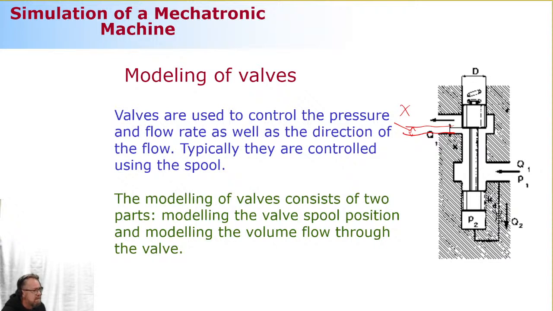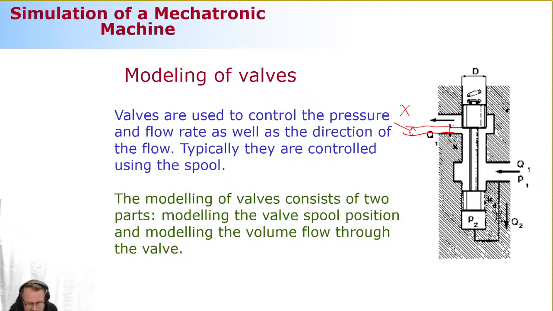You understand that flow rate depends heavily on the spool position, because if there is just a little bit of opening, then it is limiting the flow quite significantly. Whereas if it is fully open, the flow can travel almost without any significant resistance whatsoever. So I need to know where the spool is located. So the first thing is, where is the spool? If it is not a spool, it can be a poppet. I still need to know where that is located. And once I have that information as a function of time, then I can move on to my next phase of the modeling, which is how much the flow is traveling through the component.